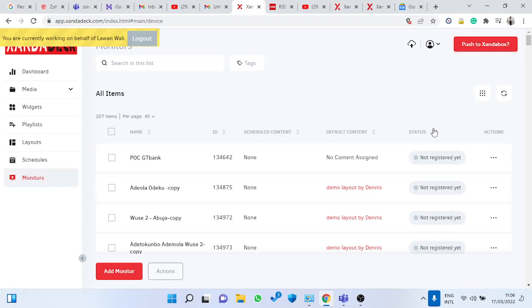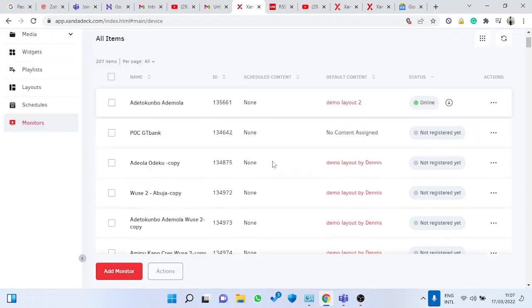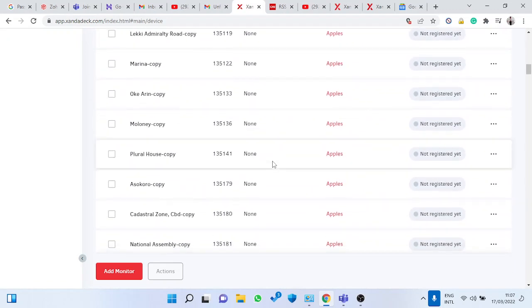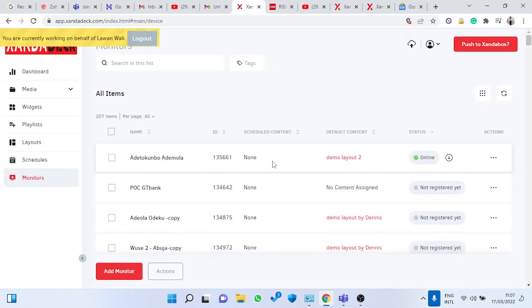As you can see, when I click on monitors, under schedule content you can see that it's set to none. No monitor has a schedule content yet. I just created a schedule content, but of course I have to assign it to a monitor so that the monitor knows that between this time and this time, I should play the schedule content based on what I have defined. So if I want to add a schedule content, I click on edit.